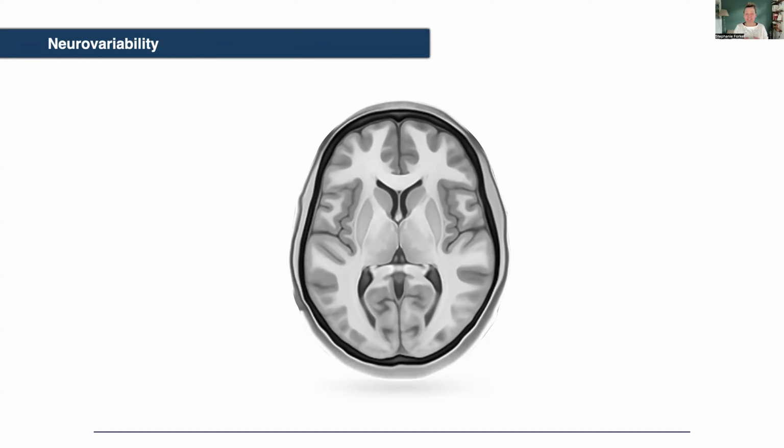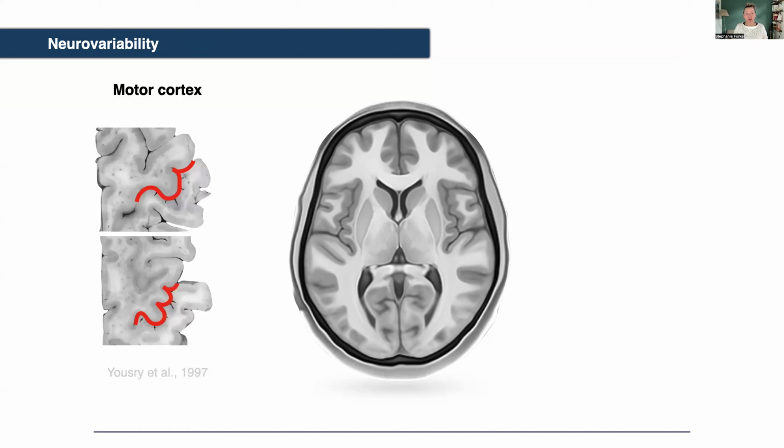So what you see here is the average brain, the MNI 152, and we can see that there are areas that are very sharp, like the basal ganglia, for example, and then there are areas that appear blurry on the template, like the temporal lobes, and that is because there is more variability. And just to give you an idea of how variable the brain can be, when we look at the hand knob area in the precentral gyrus, we usually look for an inverted omega sign. But really, this anatomical landmark could be anything between a straight line all the way to an epsilon.